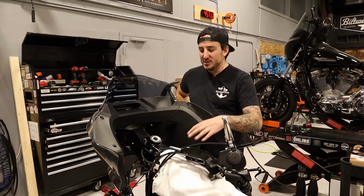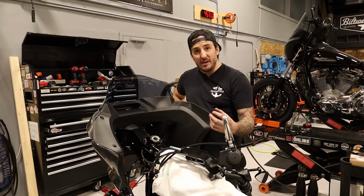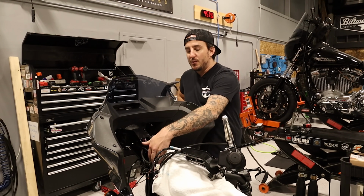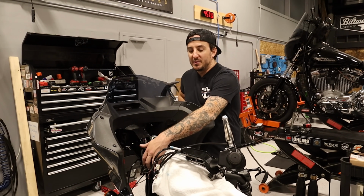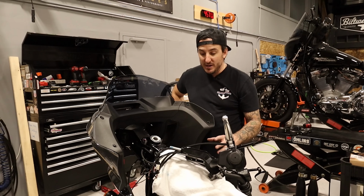But the reason this is all lying here and the reason the tank is off is because you have to pull the wires out of the top of the top triple tree, or out of the hole in the top triple tree, I should say. And in order to get the wires out of the grommet on the side of the bike, it's much easier to have the tank removed. So that is what leads us to being where we are here now.